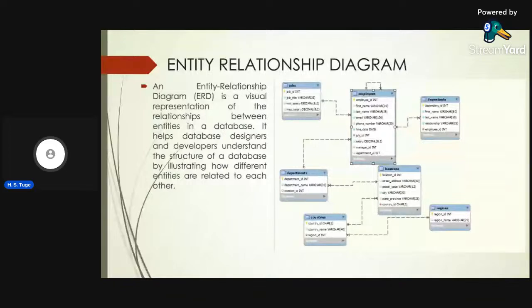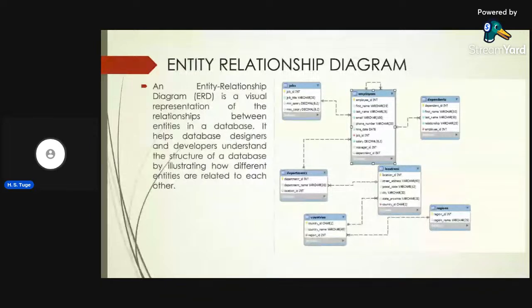One employee has many dependents. One job has many what? Employees. But then this can be a many to many relationship. Many people can be working on one job, and one job can have many people working on it. So it can be many to many.